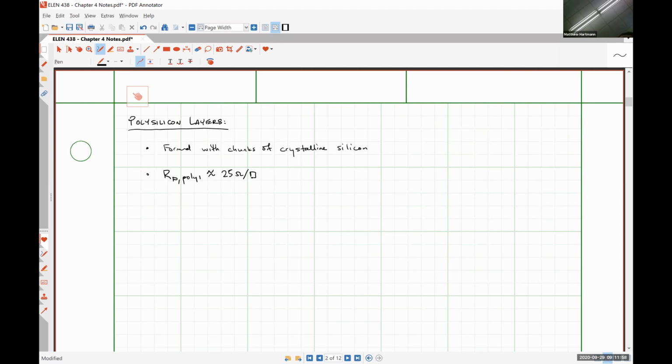So raw polysilicon crystalline actually has a significantly worse resistance than single crystal silicon, but because it's doped at the same levels as what the source and the drain of the transistor are going to be, that's what makes it electrically conductive and brings the resistance level down to this value. Okay, and we'll talk about that when we talk about self-aligned gates, which I think we'll cover on Thursday.